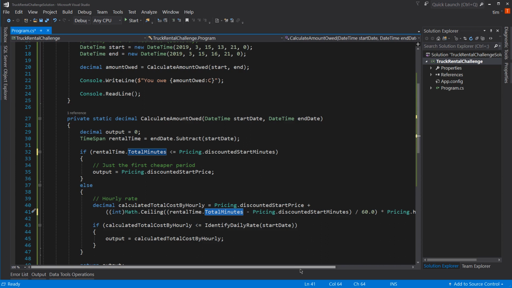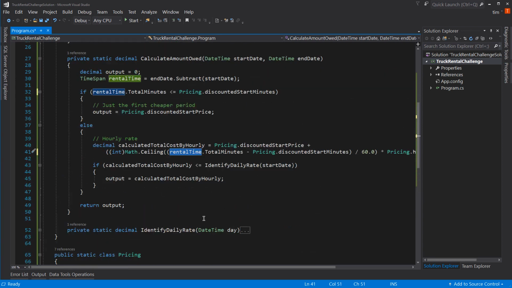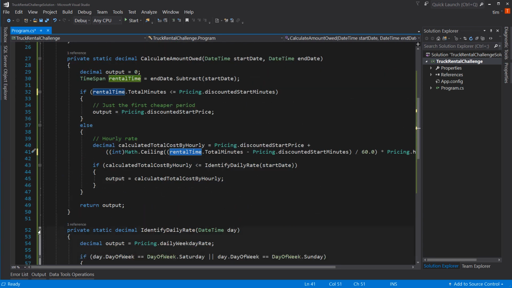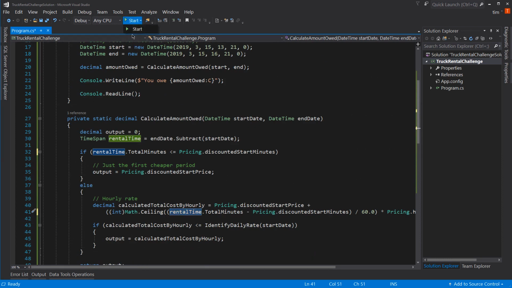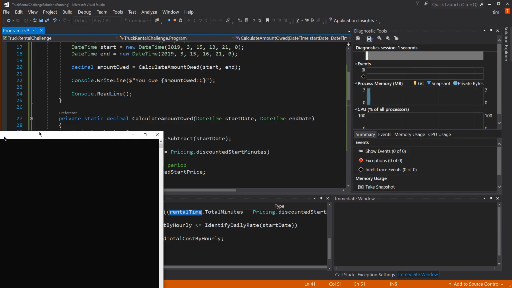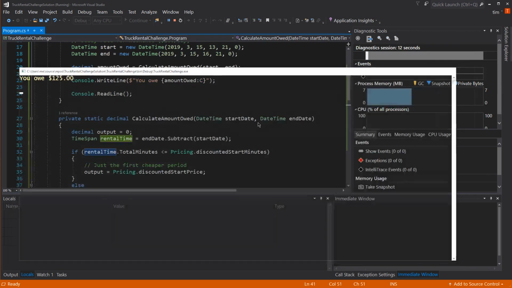And just make sure we're not using that anywhere else. I don't think we are, but it's important to try these different things out and make sure that we don't have some kind of bug like we just saw. And we didn't use it down here either. Okay, so now let's try it again. And now it says we owe $125. This is why you should know the output before it comes on the screen. Otherwise, you might say, yep, that sounds right, when it's not.